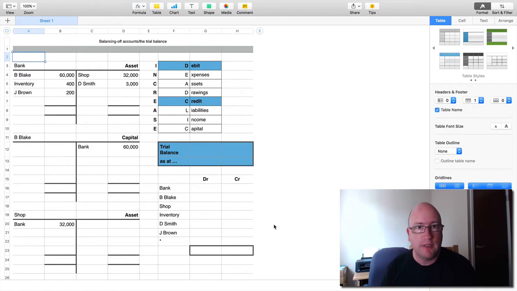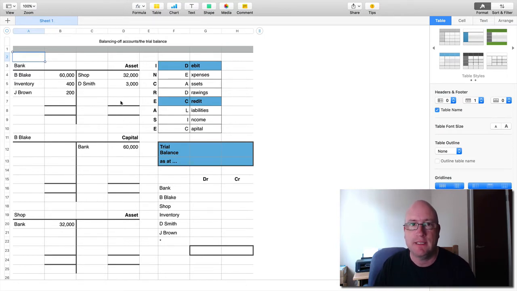But literally all I'm going to do today in the few minutes that we have together is balance off accounts and show you briefly how it works. If we look at the screen here, I've got a little debit credit table just to remind you how it works, but hopefully that's pretty set in stone now, because I've gone over that over the past few sessions. We're going to look at the bank account here, which is an asset account. We've got 3 transactions on the debit side and 2 on the credit side.